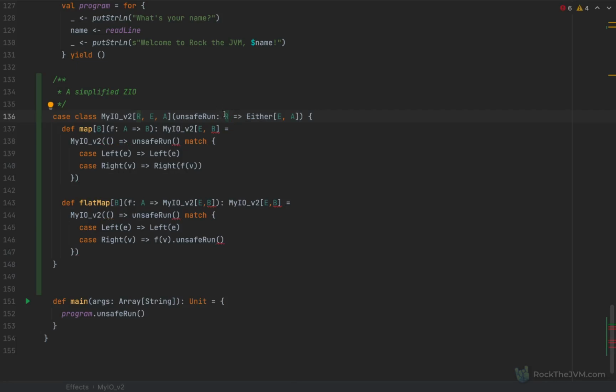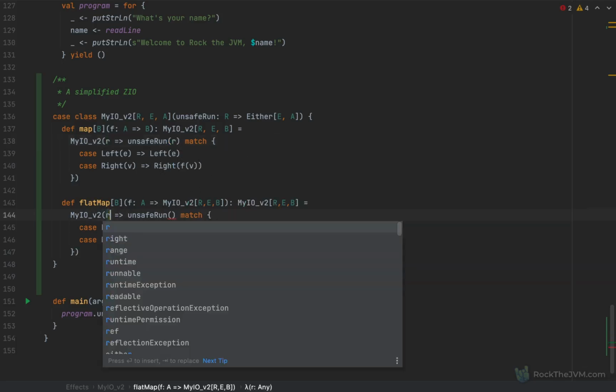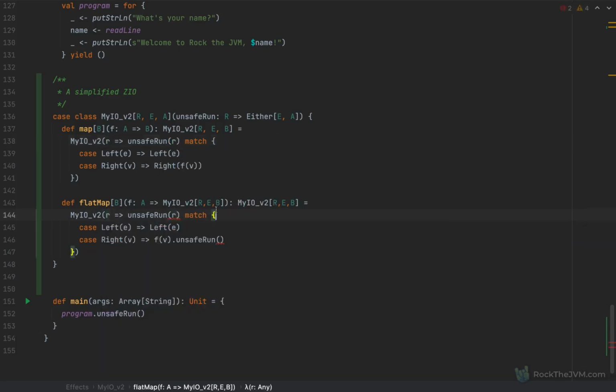Naturally, we need to take the type signatures into account, so I'm going to add the type arguments everywhere, R, E, A, R, E, B everywhere. And unsafe run now takes an argument of type R. So I'm not going to require a 0 lambda, I'm going to pass this little argument R, and I'm going to call unsafe run on this little thing. So I'm going to change the lambdas to reflect that. So I'm going to have R with unsafe run R and unsafe run R everywhere. Later in this course, we will understand where this R environment may be useful in evaluating this effect.